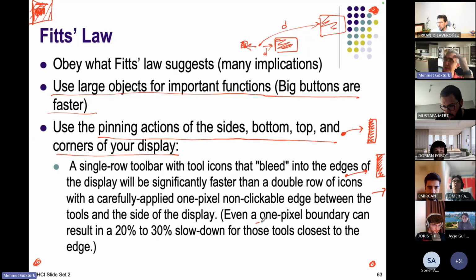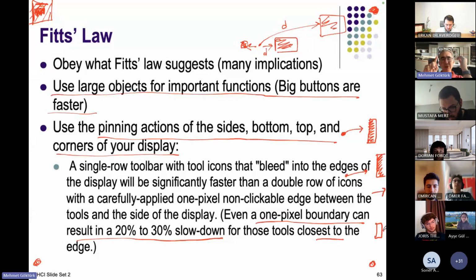So even a 1 pixel boundary can result in a 20%, 30% slowdown for tools closest to the edge of the screen. Such as, you have a button here and 1 pixel is left on the right side. So you go there, click, doesn't work. Click, doesn't work. Why? Because you are on the other side of the button.